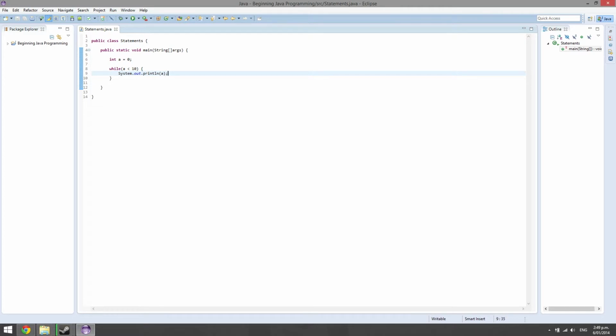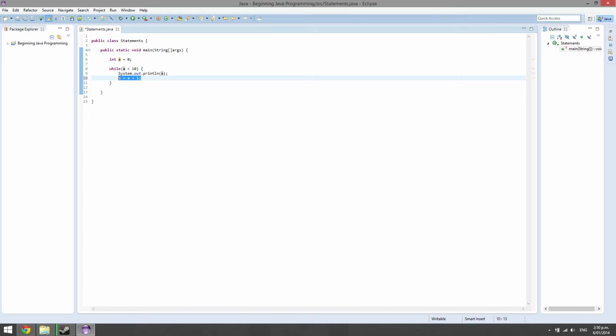To make it eventually not match the condition, we need to increase the value of a. A simple way to do this is to use the increment mathematical operator, and you can use the decrement if you are doing something else, but in this case we need increment. The old-fashioned way of doing this, I'm just going to show this first, is writing a equals a plus 1, the new value of a equals the current value of a plus 1. What this would do traditionally is say that the new value of a is equal to, in this case, 0 plus 1, which is 1. And it would keep doing this each time, so eventually it would equal 10.